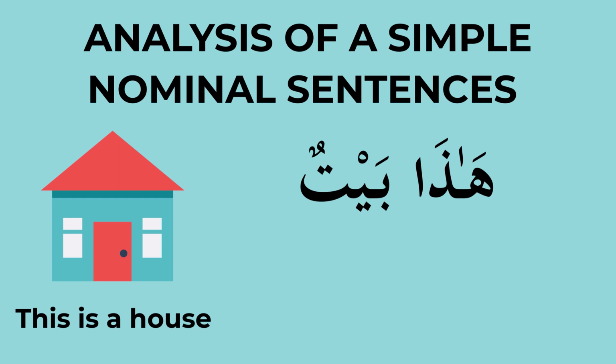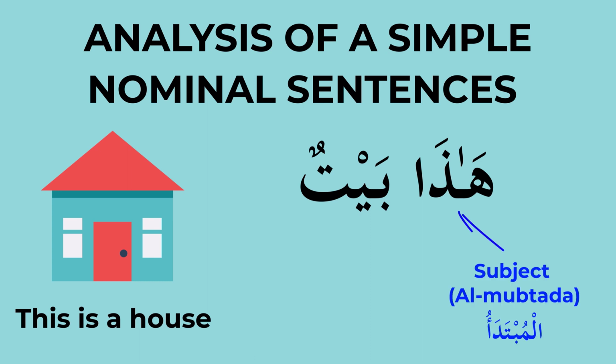What is the first sentence, brother? Hada baytun. I want you to analyze it. What are you looking for, Sister Salma? Mubtada and khabar. We are only looking for these two things. So when you say hada baytun, where is mubtada? Hada is your mubtada. And remember, it is definite, because when you say hada, you are pointing out to something particular. So it is definite. In fact, let me tell you a rule.